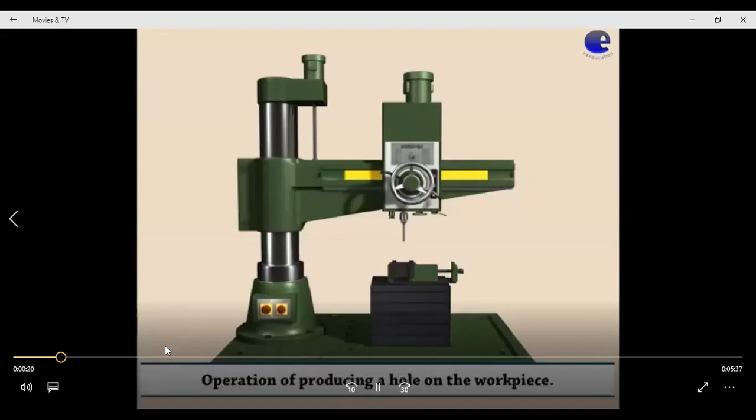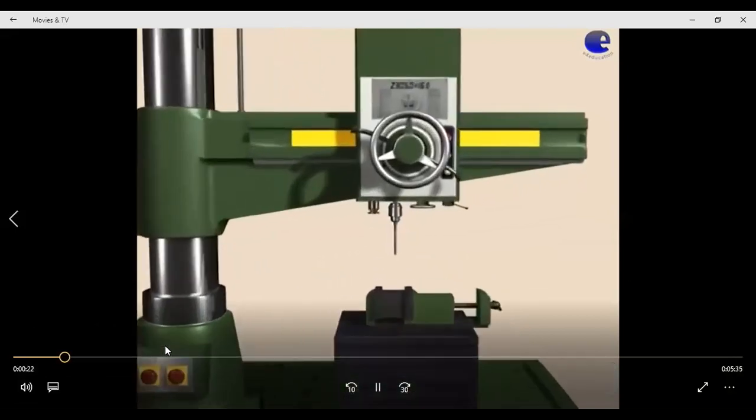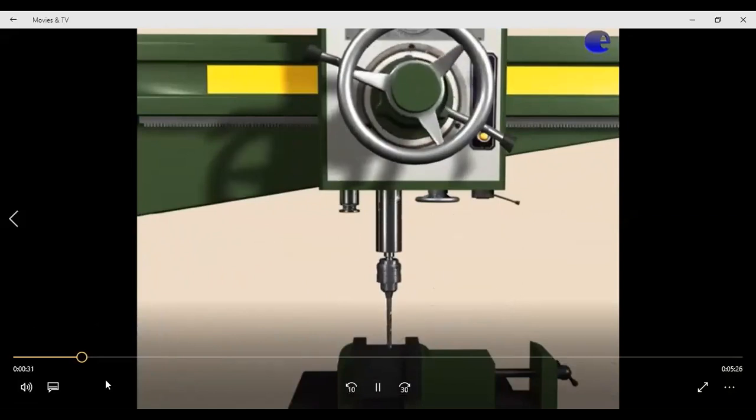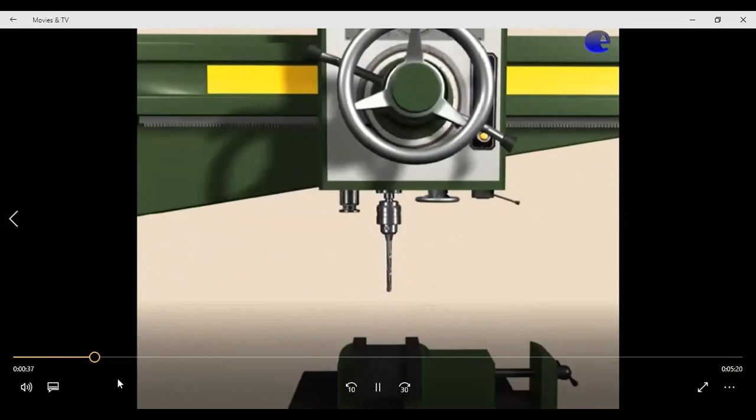Can you see this? Hello? Yes, sir. Okay, now observe the operations. So this one is simple drilling operation. And read whatever footnotes are there.